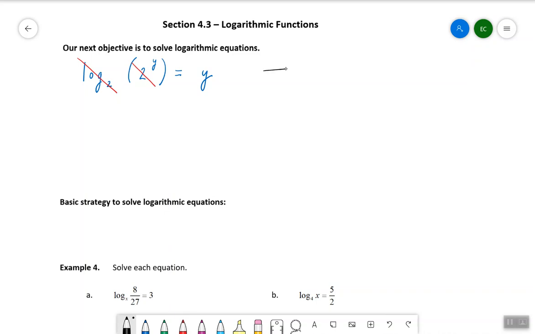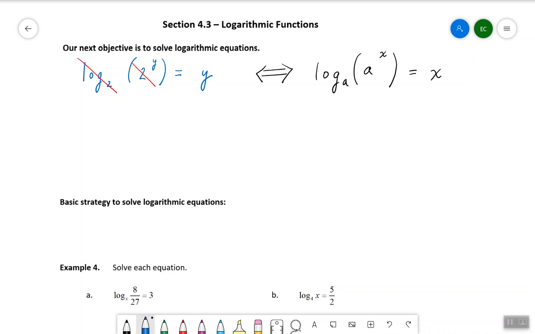And so let's generalize just a little bit. We don't have to use base 2. We could use base a, for instance, and the variable could be y, or it could be x, or some other letter. But the point is that the log base a of a to the x is equal to x, by the very definition of a logarithm as the inverse operation.